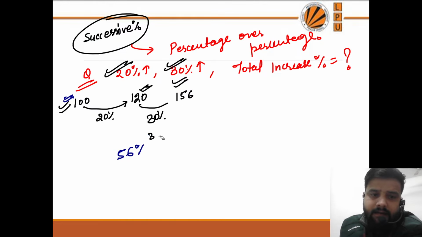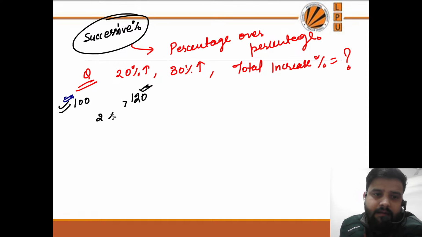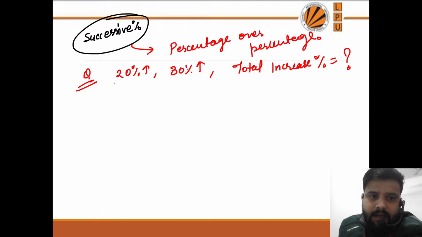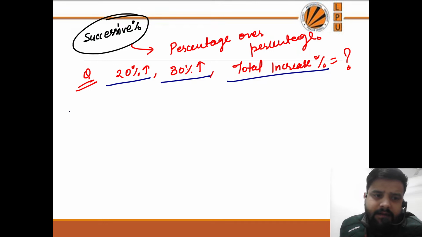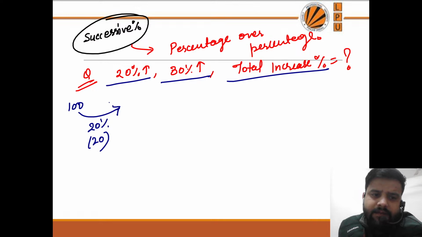Okay, listen again. If you do not get it after that also, watch it again. I said the salary was increased by 20% first, then it was increased by 30%. So I am asking you the total increase percent. You will start by taking any value. Best is always to start with 100. So the salary is increasing by 20%, which means 20% of 100, which is 20 only. So your new salary will become 120.